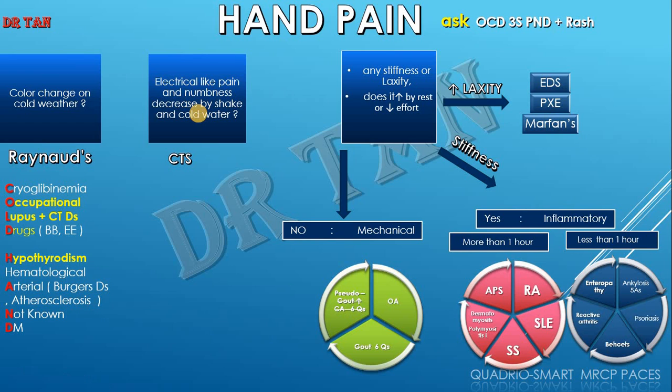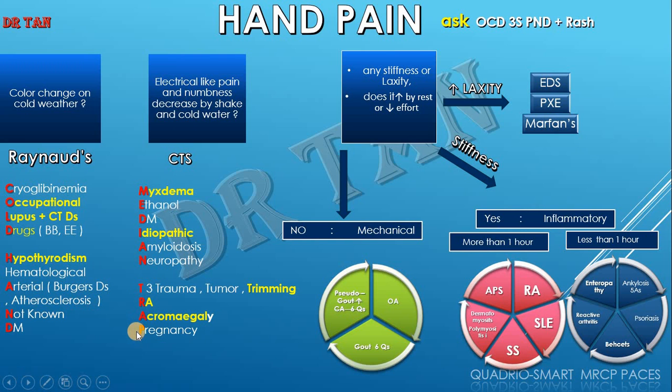So this is carpal tunnel syndrome, and again our mnemonic is related because it is MEDIAN TRAP. By median trap, I mean trapping of the median nerve. The M is myxedema, which is the hypothyroidism associated with carpal tunnel, as I told you. The E for ethanol, the D for diabetes, all can cause carpal tunnel. And then idiopathic, then amyloidosis. How to ask about diabetes? You can ask any history of diabetes, drinking, and how much. But again, the yellow are the more common in the exam.